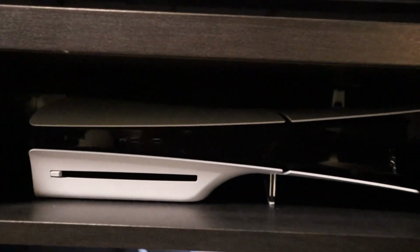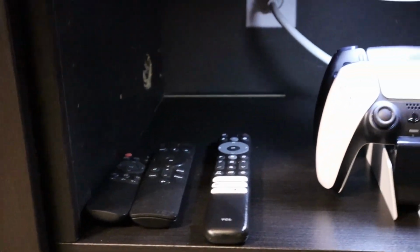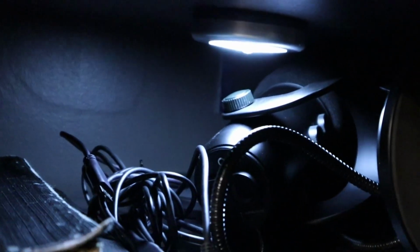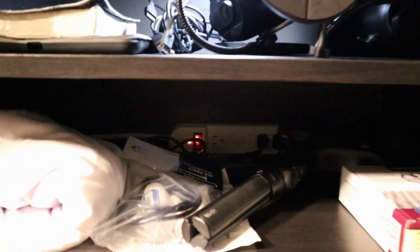The second section, I have my PlayStation 5, my remotes with another light, and my TV remotes as well. And you can see where my cords are coming out. So I drilled a hole in the wall, and that's the one that's going behind this TV. And in the third cabinet over here, this is my least favorite to look at because I have no idea where to put these two microphones. I actually have a power strip, which a lot of the stuff down here is actually plugged up to. That's everything on the entertainment wall.